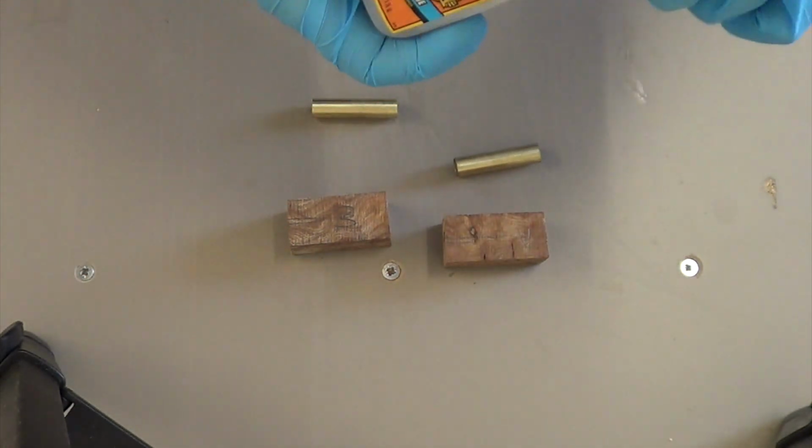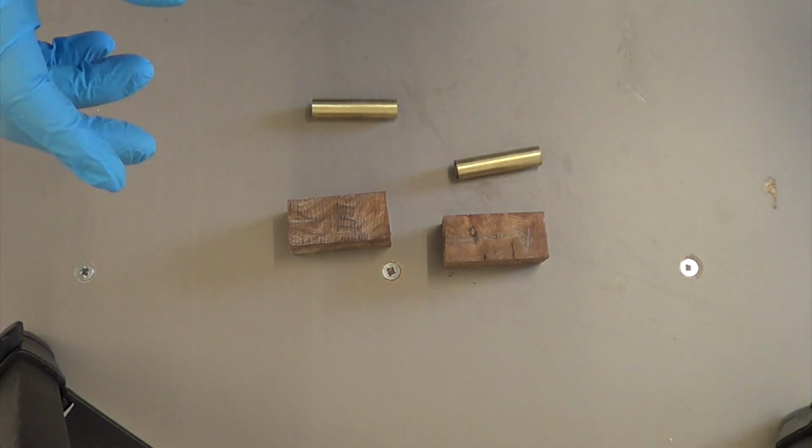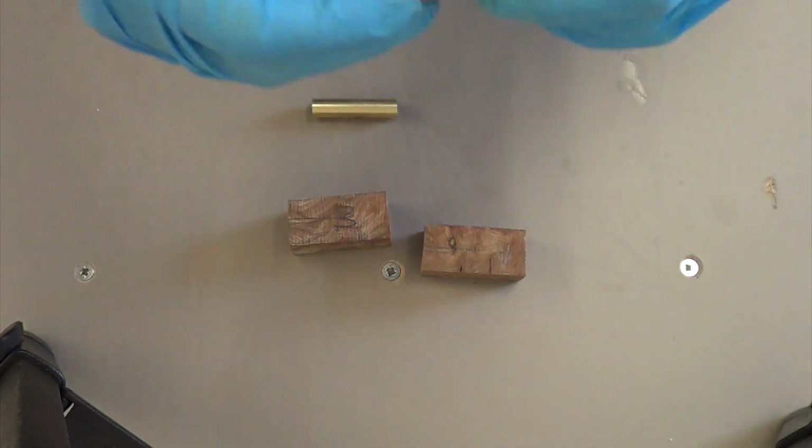And I learned the hard way that it's best to wear gloves when working with CA glue. The first time I did this, I ended up gluing my fingers together, which is never fun.